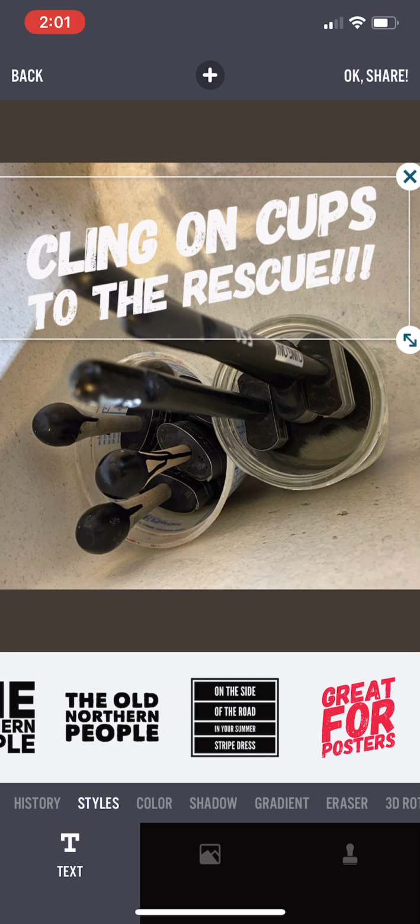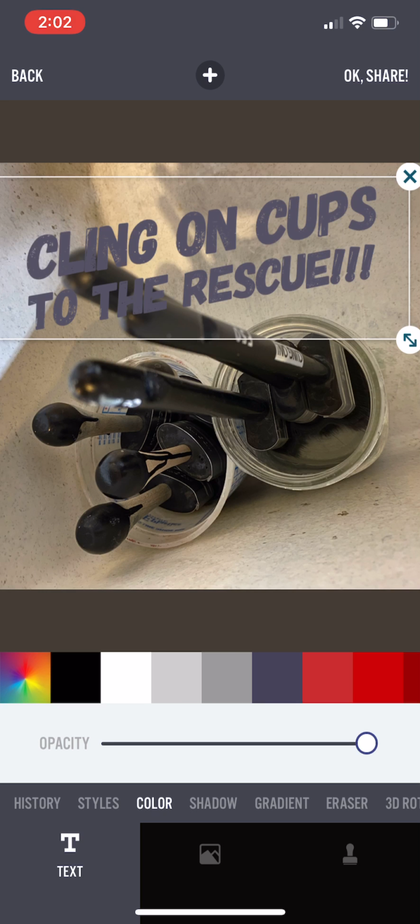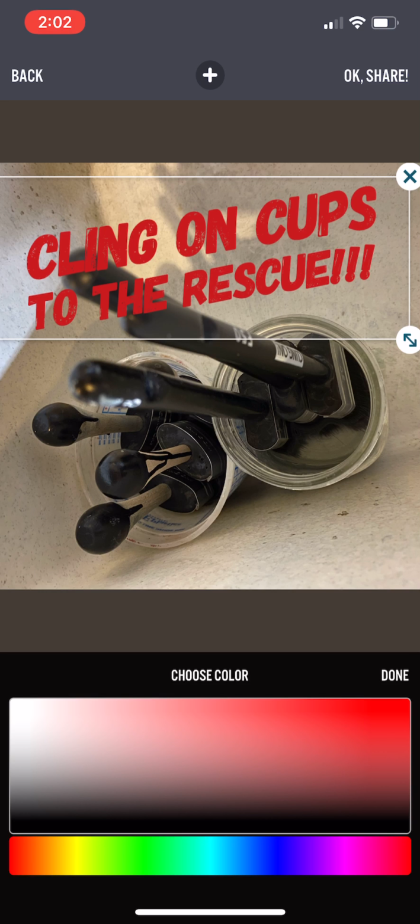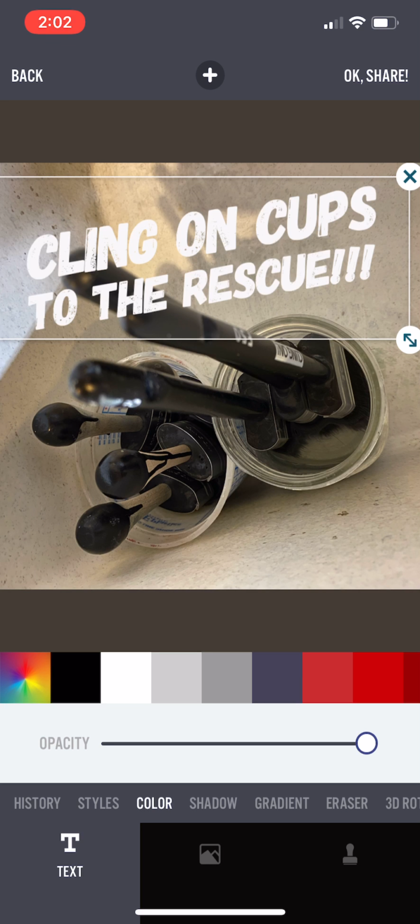But what I'm going to do is I'm just going to scroll across the bottom within the text, and across the bottom it says color. So I can change the color of the text, which is cool. And you can click all the way to the left and you can pick a color. And then it can be black, it can be white, and so on and so forth. And then also it has opacity as well if you want it to be there but not as pronounced. So you just slide the little slider bar.